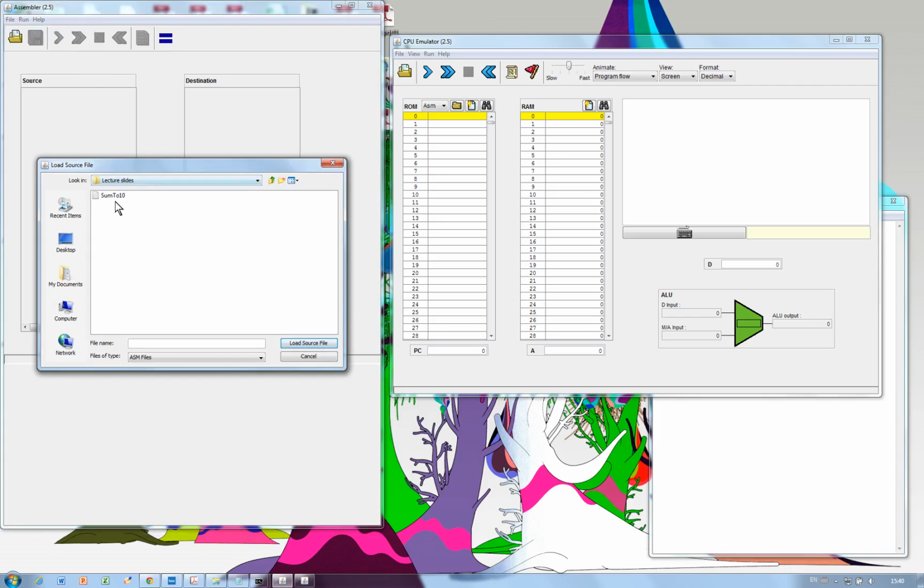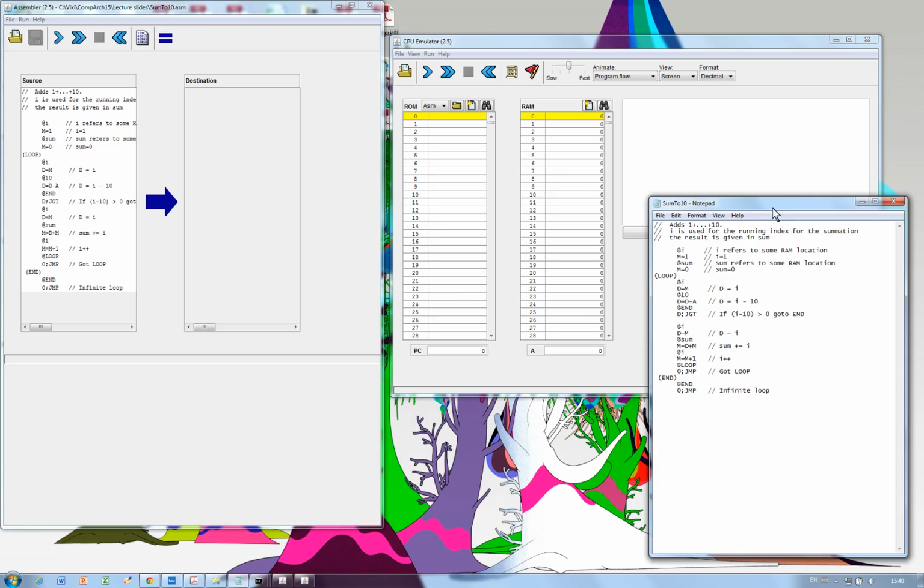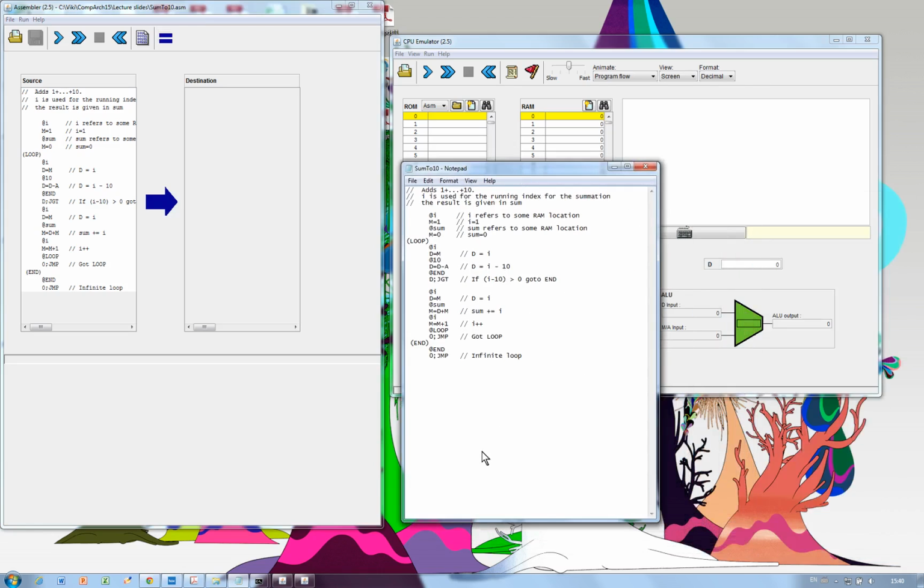Well, I open a source file and load it. Okay, so this is what you can see. We have the source file. Hopefully on the other side we will see the machine code. Okay, you see that this is the same source file, actually exactly.